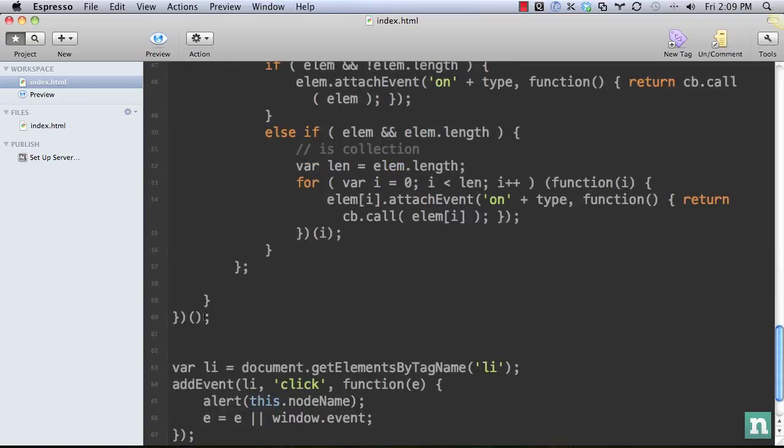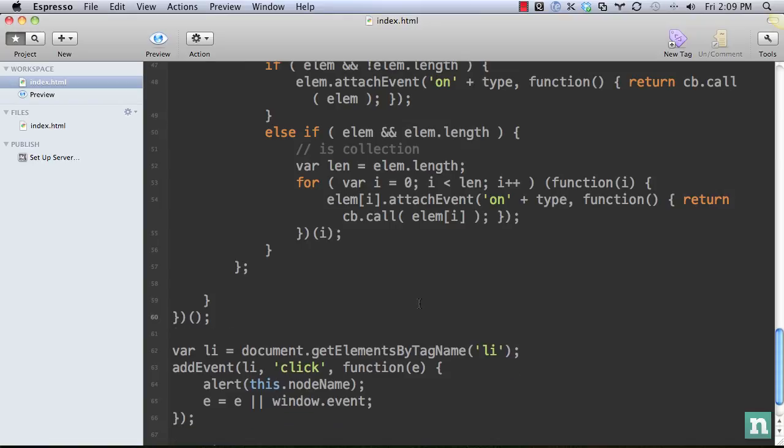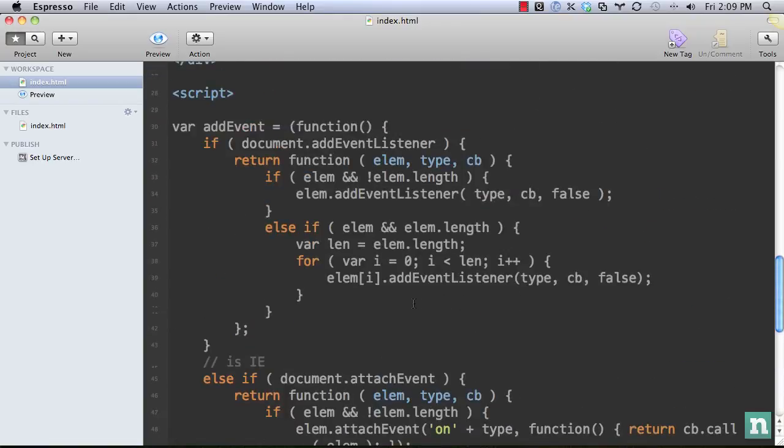So remember, if you ever want to call a function immediately, so if you have a function and you want to call it, make sure you append the opening and closing parentheses after it. So function, and then call. Okay. Next, let's come back and clean up this code a little bit more. So what we're doing here is we're adding an event listener if there is a collection to each one. But you notice here how it's almost the exact same thing as what we have up here. So we can kind of be clever about this.